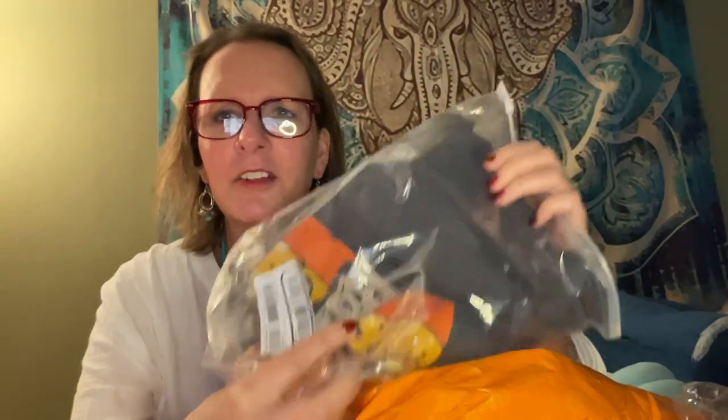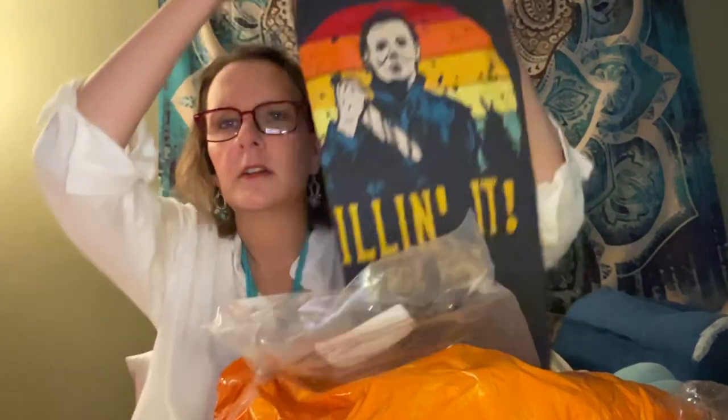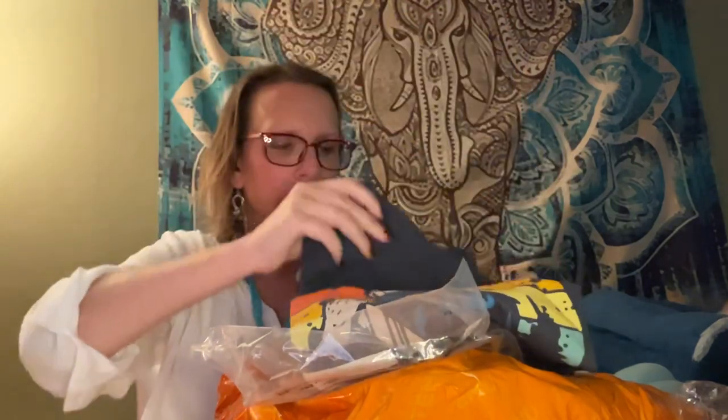Oh, this is a gift from my brother. Is that Jason? Or is that the Texas Chainsaw Massacre guy? I get them all confused. It just says killing it since 1963 on it. It's a t-shirt. I don't really want to take it out because I'll never get it back in to look. I want it to look new. I don't want it to look like I took it out and crammed it in a bag. I'll take it out and then cram it in the bag. Oh, see, I screwed up the aesthetics of it.